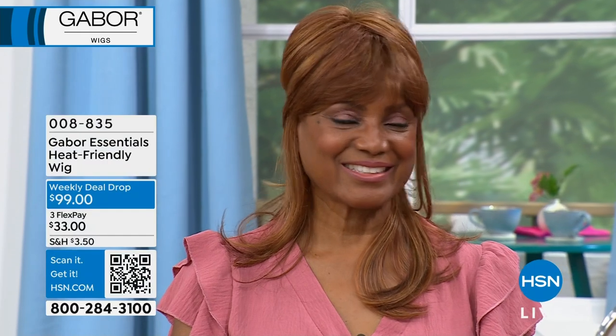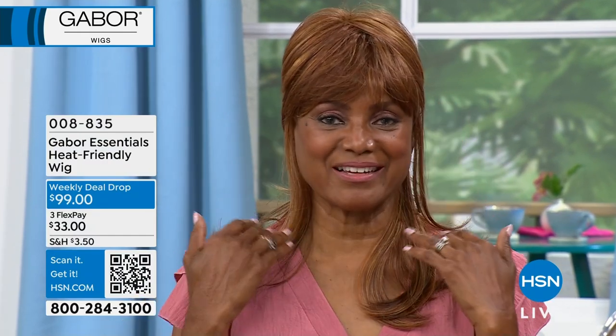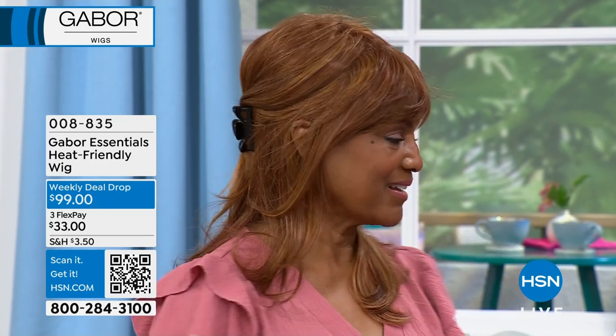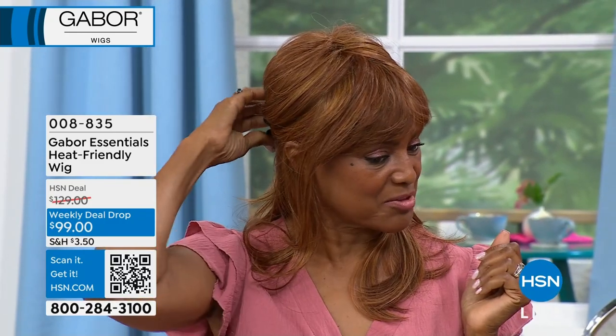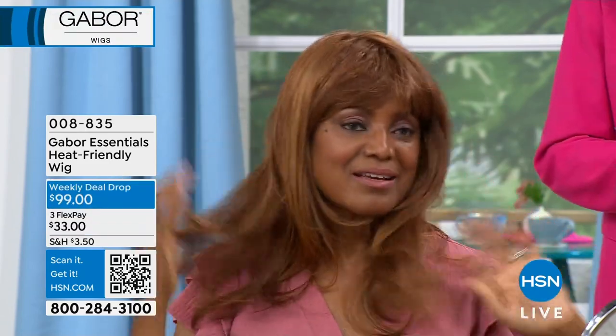I just have to see this work of art on Inga. Look at this — I just did half up and half down and clipped it in the back with a little clip. So simple and so easy. This is medium red, which I like because it brightens up my face. If you don't like it like that, just wear it down. So simple and easy. You put it on, five seconds, you're ready out the door.